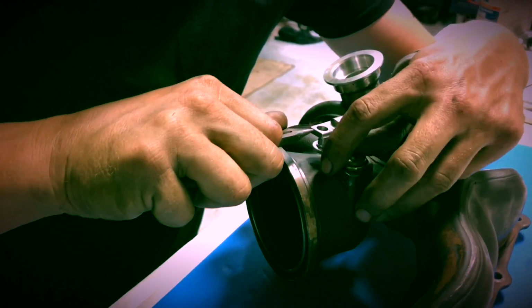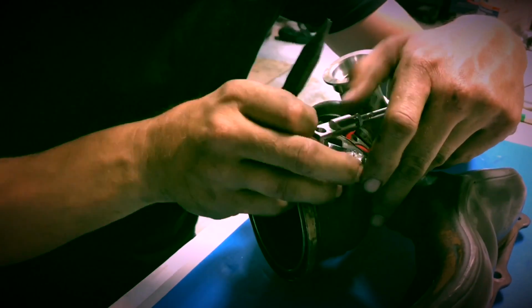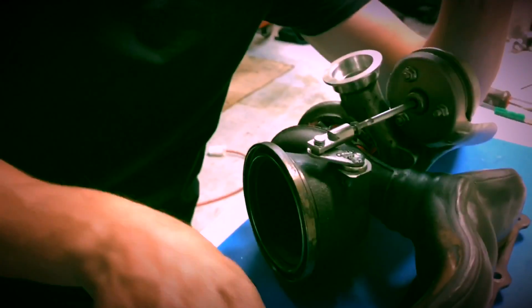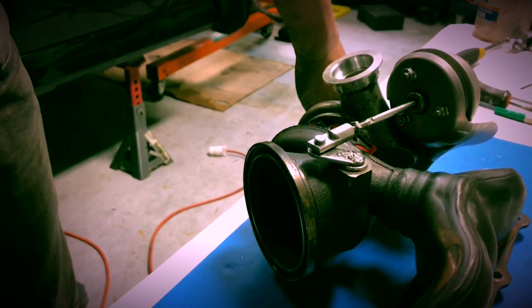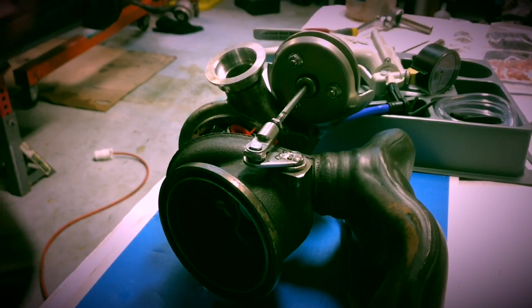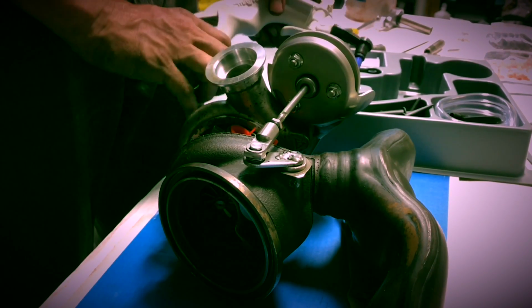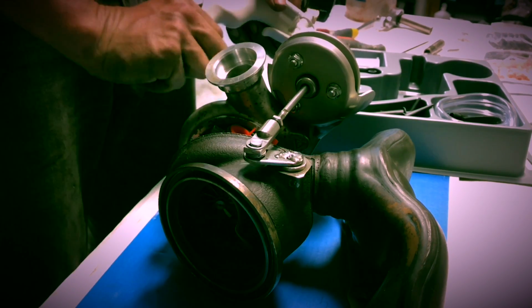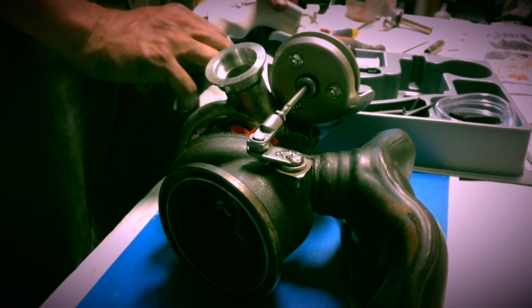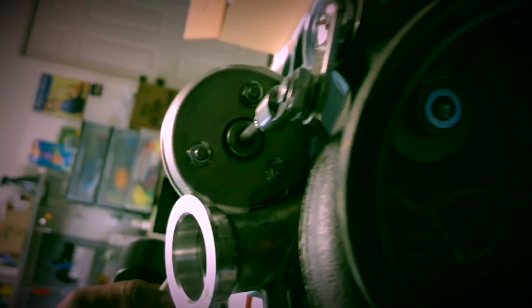You can watch the video on that. There's another guy who demonstrates how to do this. Anyway, that's that. One done. So the wastegate actuator is fully installed. I thought it'd be fun to put some vacuum to it and watch it operate. And that's fully closed.